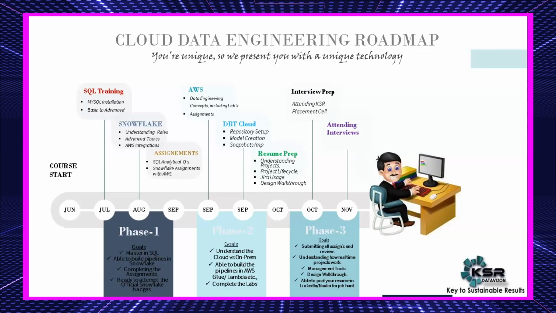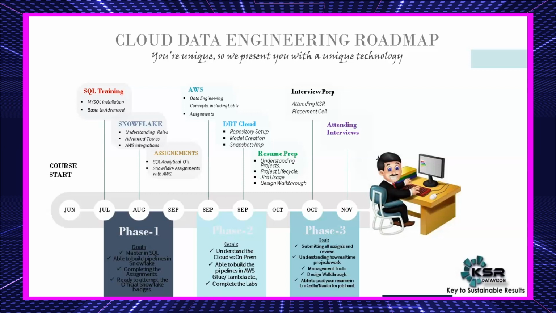In our placement cells, we have experts. They will pull all the opportunities available in the market and present them to you, and they will be reviewing your resumes and suggesting what interviews you have to attend, where to attempt, and what you need to do. Okay, that's phase 3. By the start of November or mid-November, you are ready to give interviews, and you will be able to identify the right job for your profile.